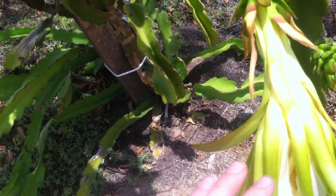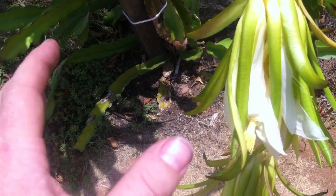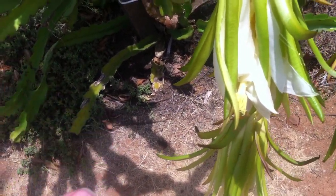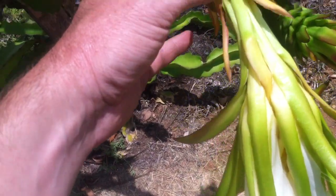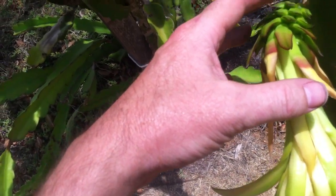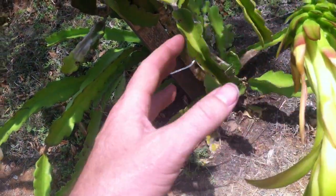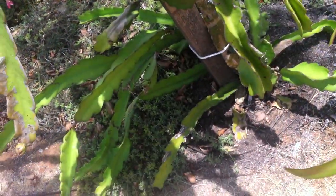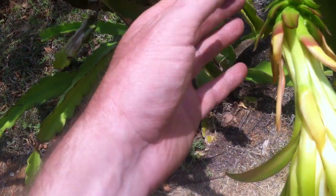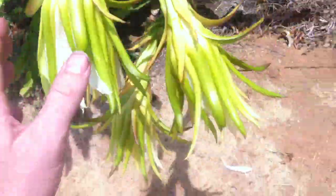This part — the petals and everything — will wither away. The flower is basically just to get the bats or whatever comes by at night to pollinate. Plants are great manipulators. Once you have all that together, this part is going to swell up — that's the other part of the plant's manipulation. They want you to find this part attractive, so you grab it and carry those seeds somewhere. It's kind of like a bribe: carry the seeds somewhere, drop them off, and the plant extends its reach. Since plants can't move around, they have strategies to make you move their stuff around for them.